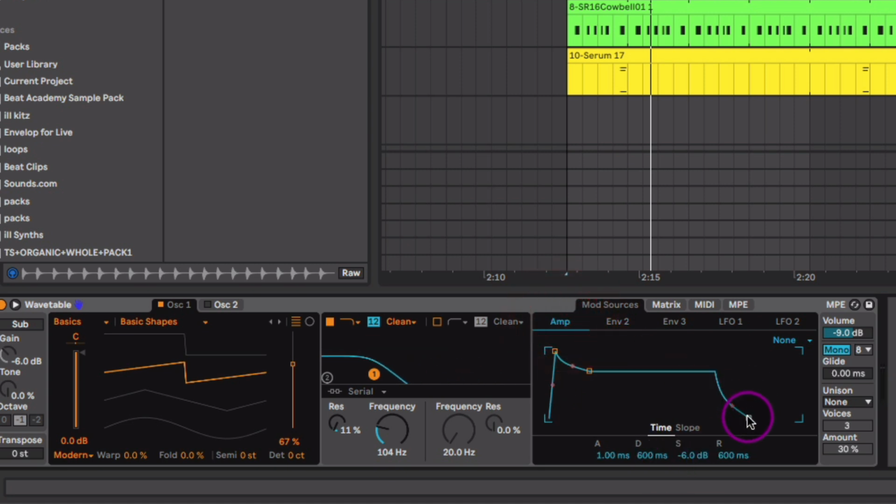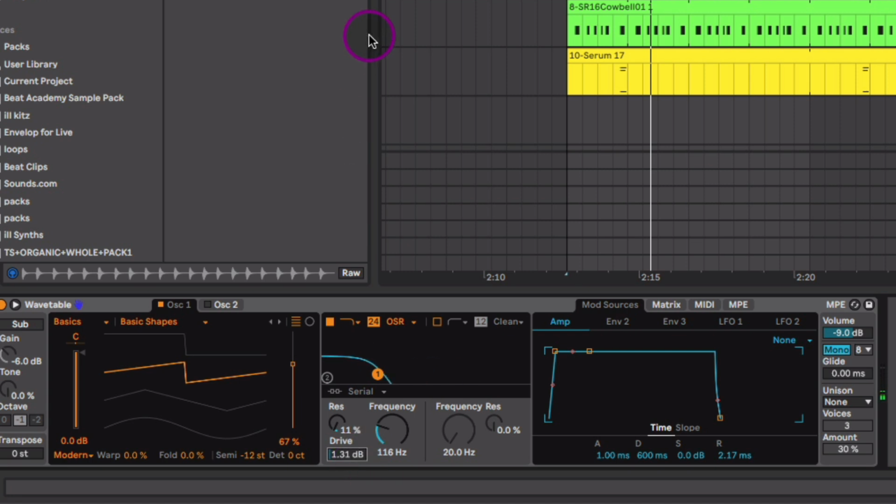And then we'll go to our amp envelope. I'm going to bring the release down so it's nice and short, and bring the sustain up. And I'll probably go a whole octave lower here. Now, I'm going to change the filter from 12 decibels to 24. And you're going to get a deeper, or actually a more impactful effect with that cutoff. And now let's add a little bit of filter drive.